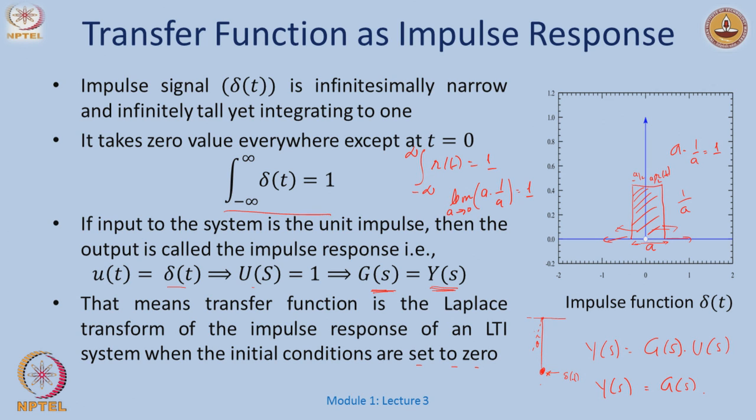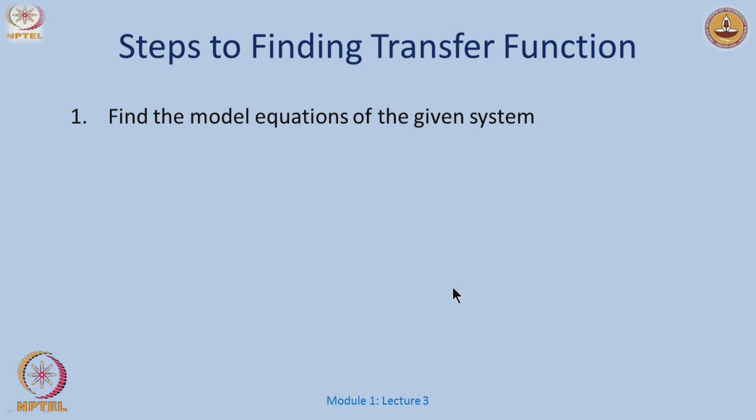Or look at it in a different way: say the natural response of a human being, especially at 7 in the morning. The alarm clock is the impulse response. The alarm perturbs you, you switch it off, everything happens in a flash, and then you go back to sleep. That is your natural transfer function, the sleeping condition, and that is the impulse response. But if there is somebody trying to wake you up for a very long time, then your response might be different. We will see how those responses will be, but the impulse is just the natural response of the system. Okay. Now, the question is, given a system, how do I find the transfer function?